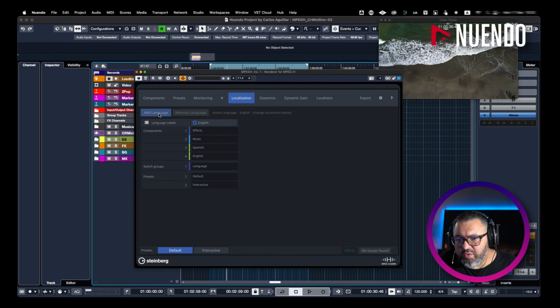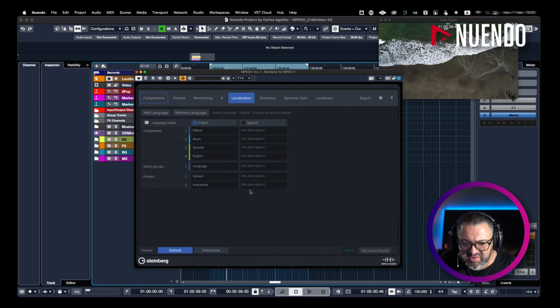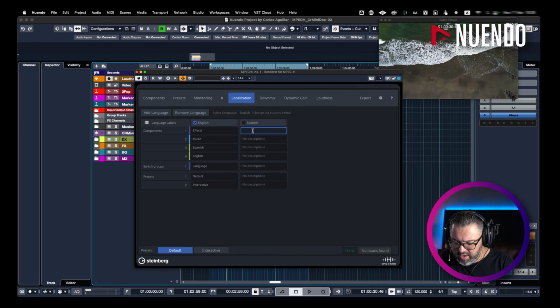So now I can add my Spanish because I know this is going to be displayed in Spanish screen, and I can change or tweak all of this into my Spanish translation.